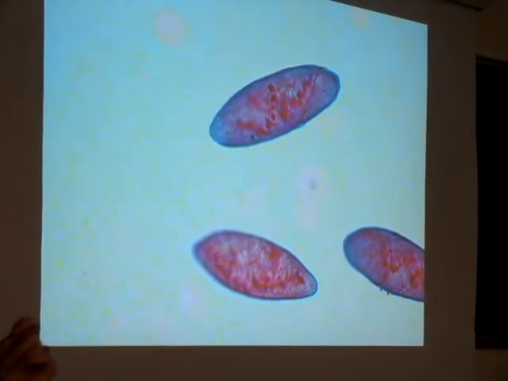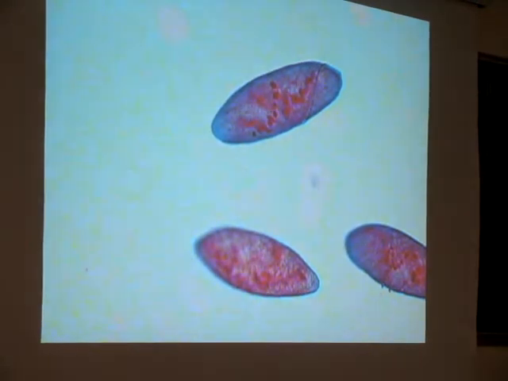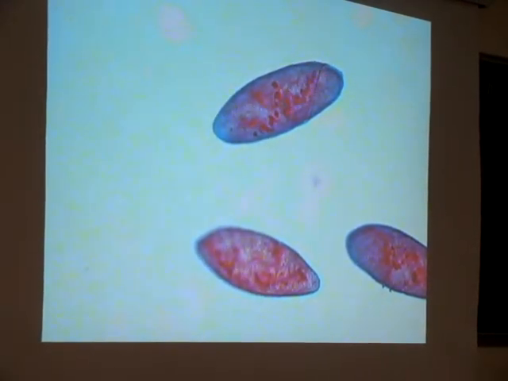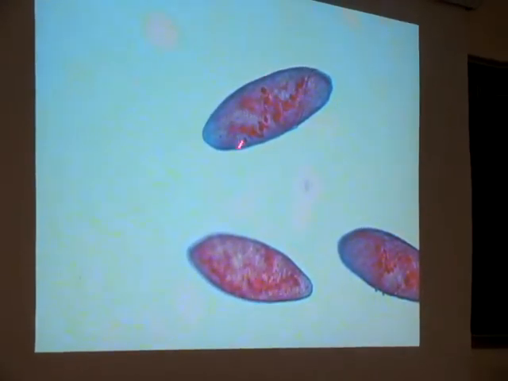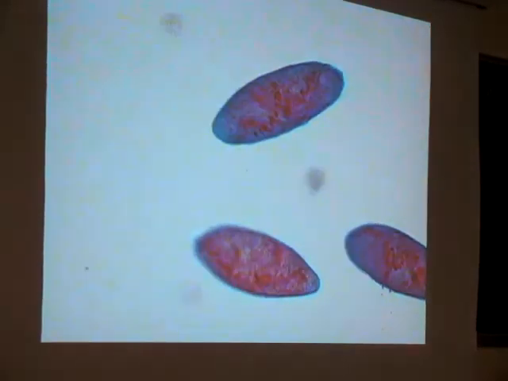Okay, how do you know this is spirostomum and not paramecia? Right, spiral nucleus. It has its own set of beads.